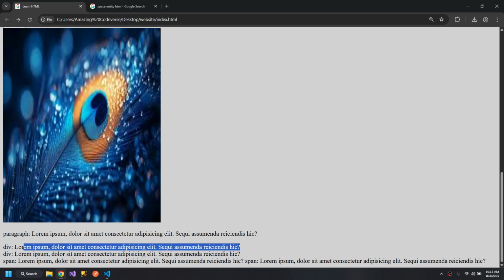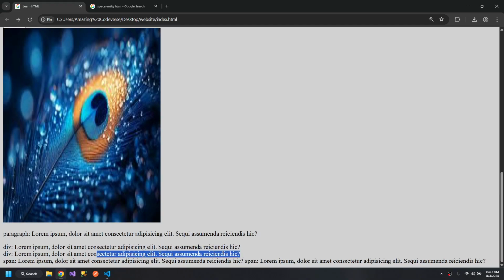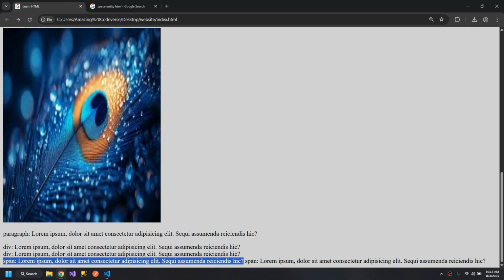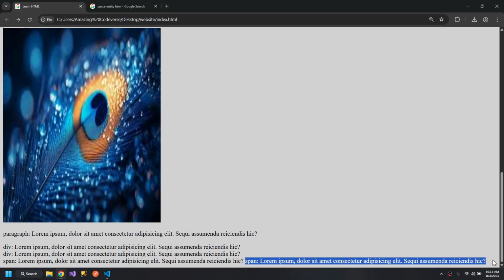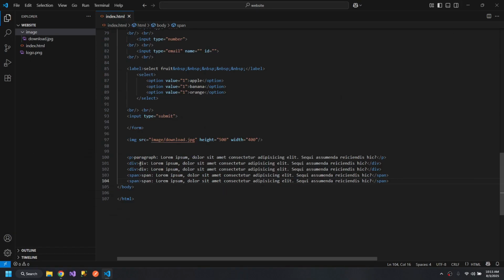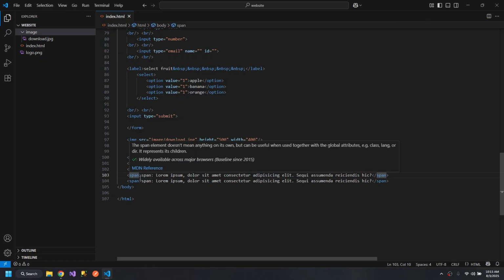So you can see that this was the div, and then this div started on a different line. But this is the first span and this is the second span. The first span ended here, so the second span began on the same line. So these are the differences between these containers: the paragraph, div, and span.